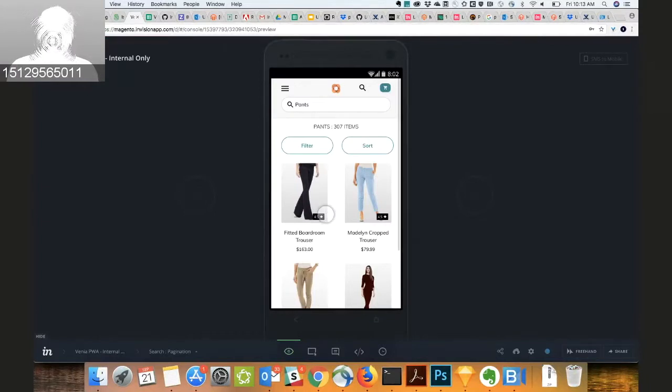Although that would create some interesting cases. Let's say you use the letter A in a search and the entire catalog comes down, and that's not awesome either. So that's kind of what we're thinking. Super straightforward. I do like the idea of pulling down from the header, opening this search box, and then just initiating a basic search results as part of that. So to me, that feels the most minimum to where we would start from. And then beyond that, yes, we would add all the different details that we've covered.